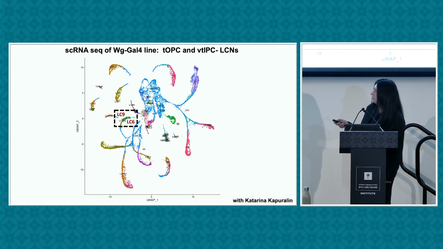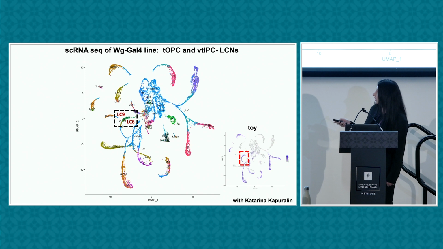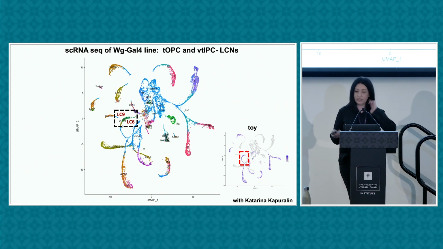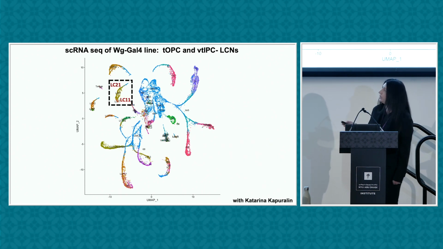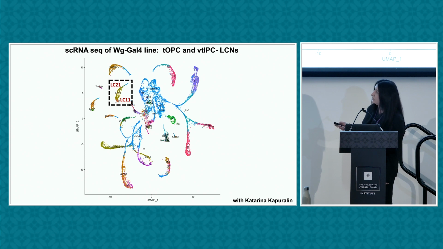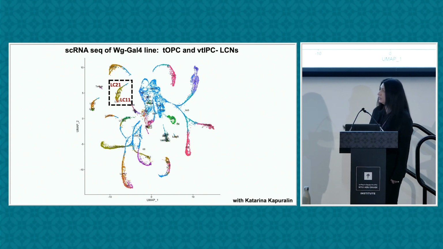And similarly, we find the clusters for LC6 and LC9. Again, these two neurons cluster together, which points to their common origin. And again, we checked for the marker, as I mentioned previously, TOI, which is a marker for the slot repair time window, and this cluster expresses it, which further confirms our previous findings. But interestingly, we also found clusters for other LCs. So here we have LC11 and LC21.